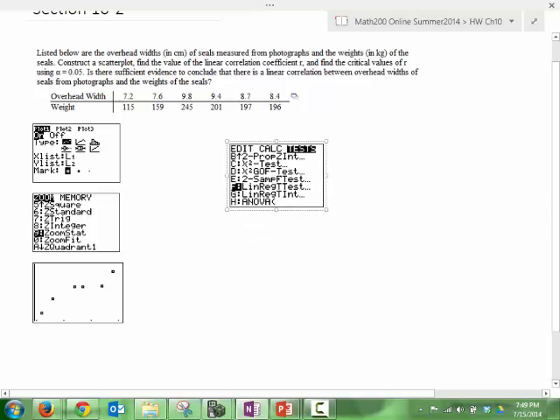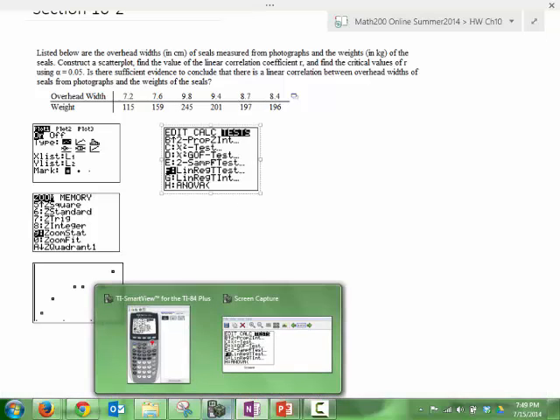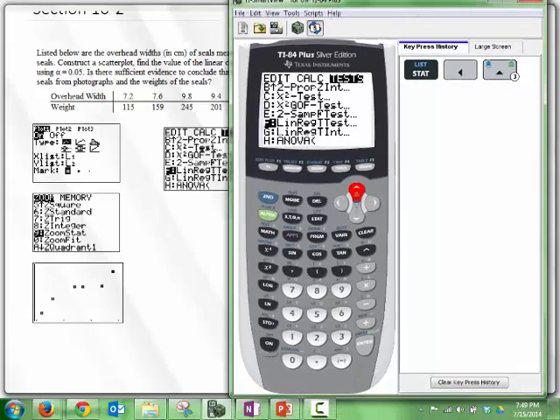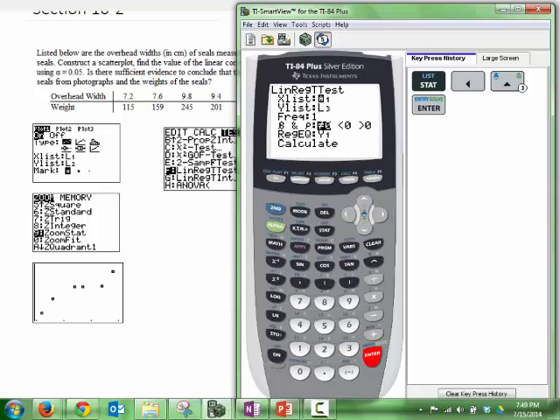So the lin reg t-test is a linear regression, and it's a t-test because that's how normally it would be measured. But we're not going to use the actual t part of it because we can use the p-value to help us find the value. So lin reg t-test, select that. It's going to ask you where your X list and your Y list are, so you're going to put L1 and L2. I have L3 here for some reason. I'm going to change it to L1 and L2. Your frequency is going to be 1.